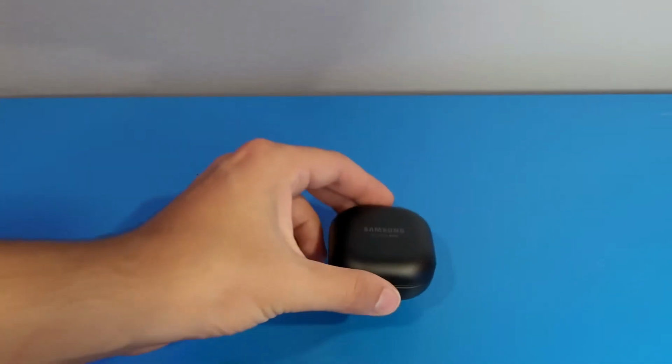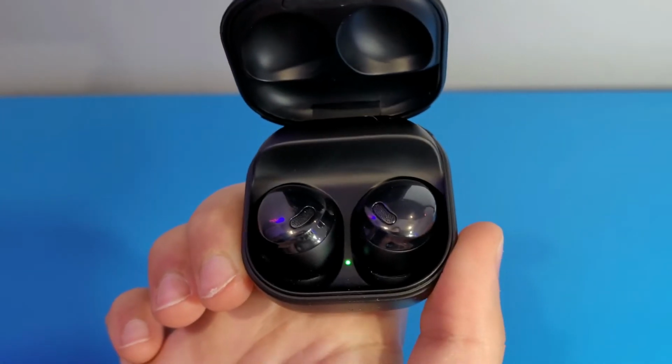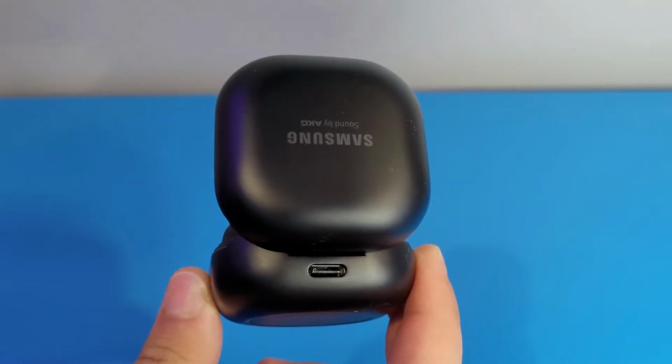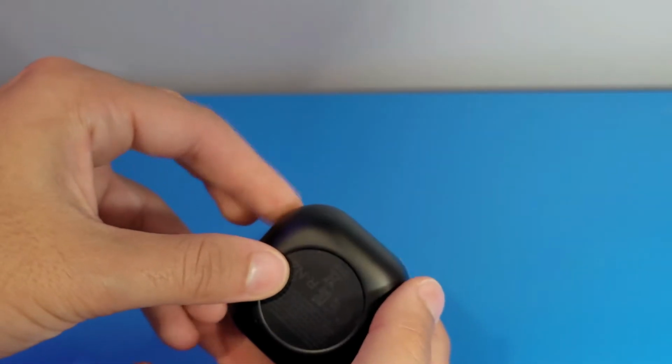And for my thoughts, I've used these headphones for a few days now and they've been amazing. From super high build quality, the premium materials, and just the way they work, everything works perfectly. The sound quality is amazing with zero distortion, super clear mids, highs, and lows, and if you turn your equalizer to the extra bass, it really kicks in those subwoofers, as it gives you a really nice bass.